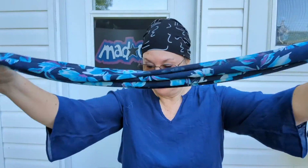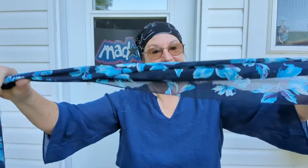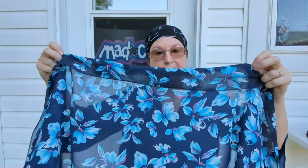Let's do one with the chiffon. I shall do the same process where I'll mark the center with the clip. And I'm leaving a folded portion here that's going to go across my forehead. All right. Same process. I'm going to push the ends to the back. Gather it up. I'm going to tie it off in a knot.